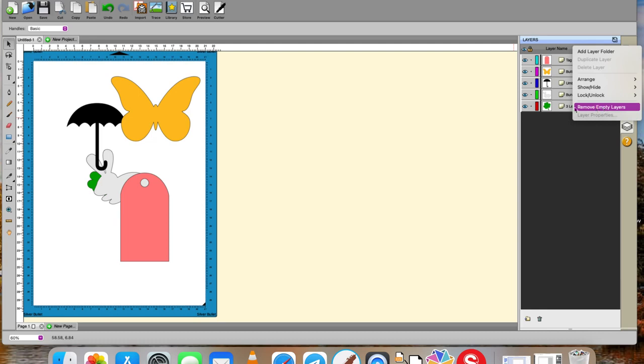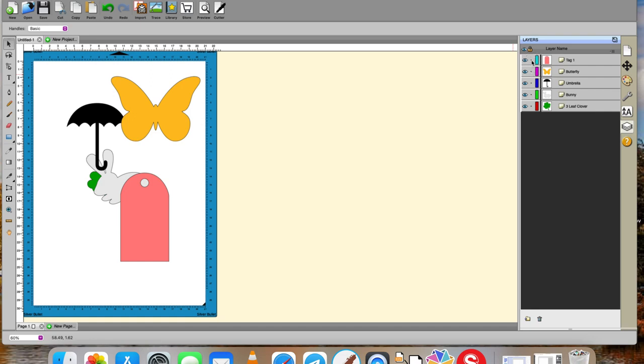If you end up with a whole rack of layers down here and you think, I haven't got that much on my work surface there, if you click on the remove empty layers, it will get rid of anything that for some reason just hasn't been moved out of a layer of its own. Maybe you deleted something and the layer is still there. So the lock function can be accessed via that menu there, and it can also be accessed via clicking on the dot and you get the padlock symbol.